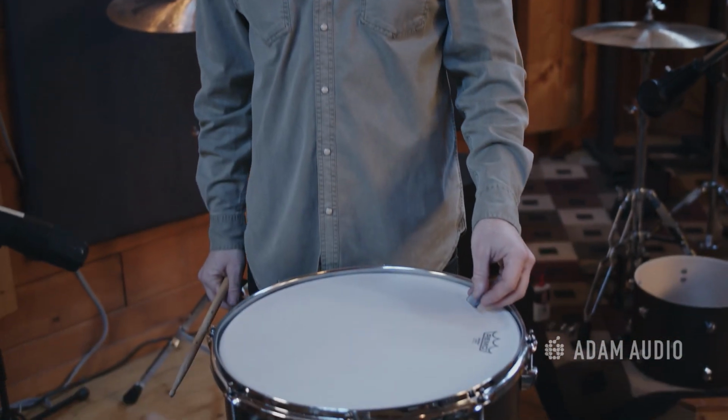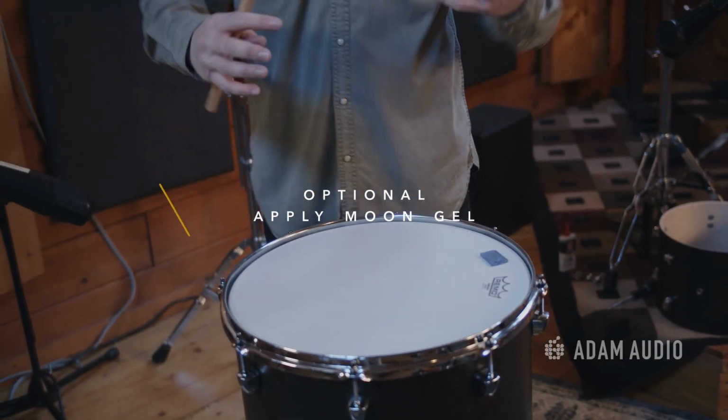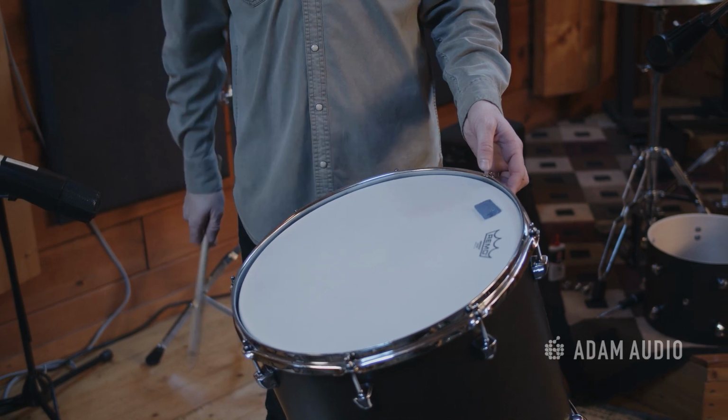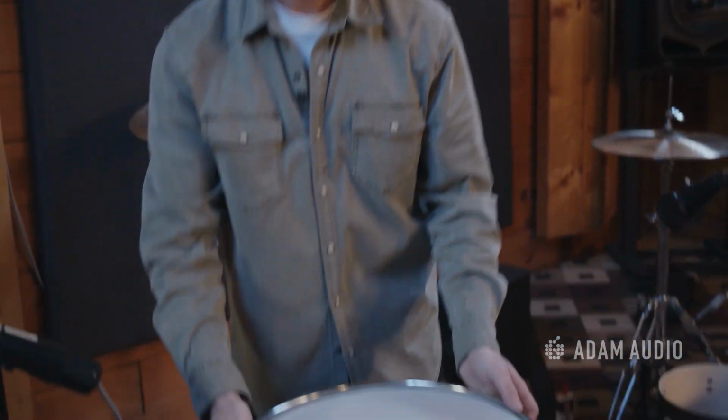Cool, so I'm gonna drop a single Moon Gel about a half an inch from the rim between two lugs. We'll see if that kills the drum enough and makes it feel kind of dead. Good for kind of a studio vibe. Perfect amount of dead for what I'm looking for. Awesome. We'll use this thing in the studio here quite a bit.